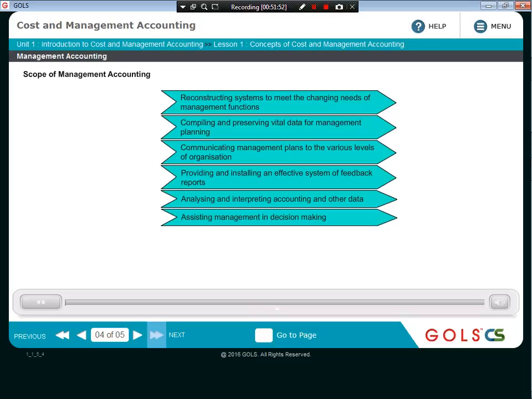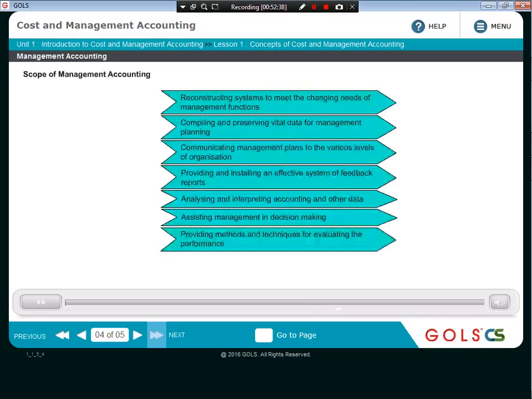Next is assisting management in decision making by providing relevant accounting and other data, and analyzing the effect of alternative proposals on the profits and the position of an enterprise. Management accounting, by the name itself, suggests it is assisting the management. Whatever the management requirement is, accordingly the data will be presented. That is why there is no fixed format, as we have seen. As per the requirement of the management, the data will be presented. So it assists the management in providing accounting data as well as different types of proposals in respect of the profits and position of the enterprise.